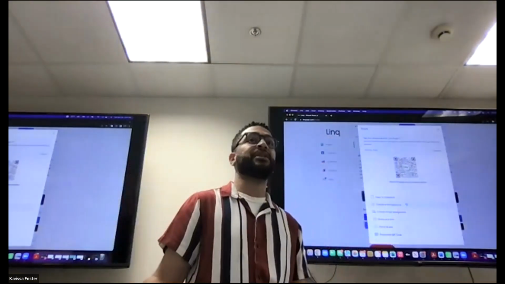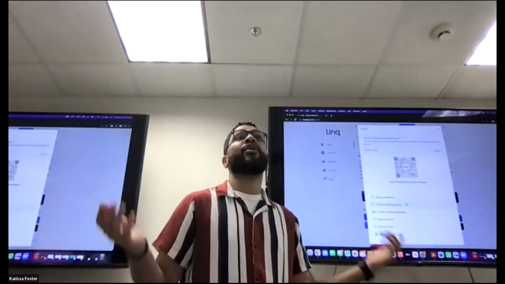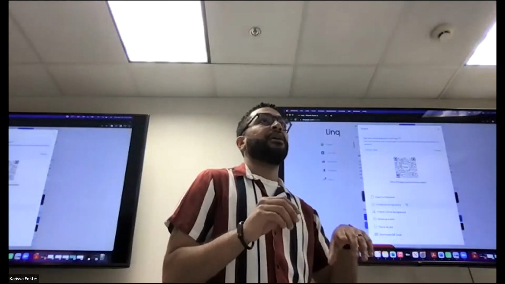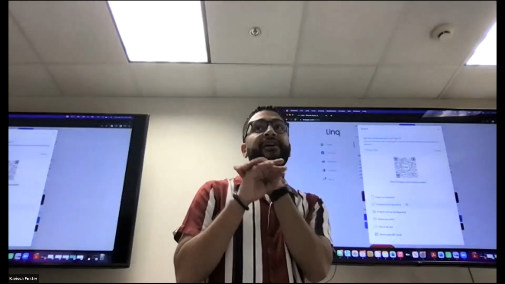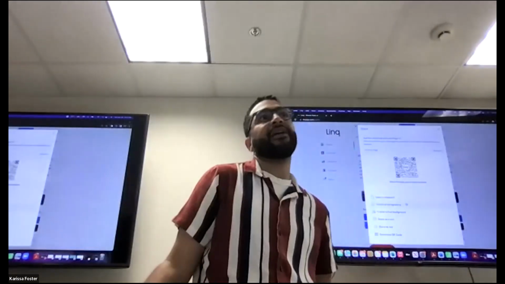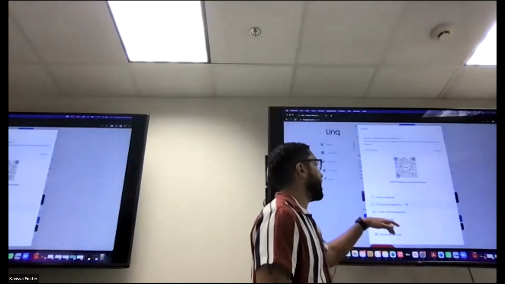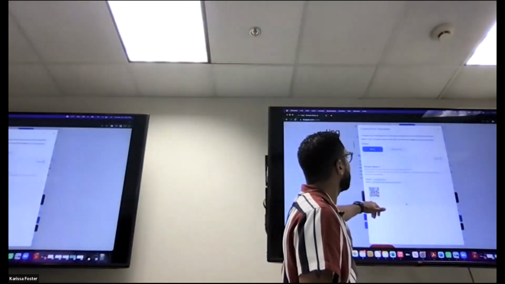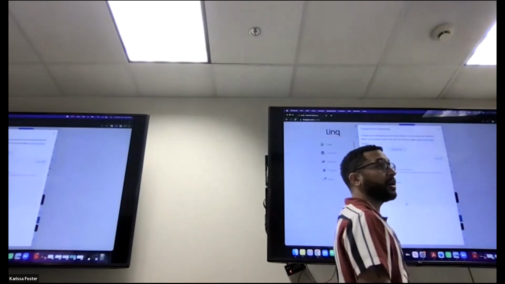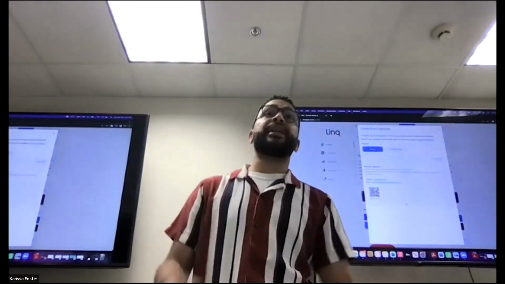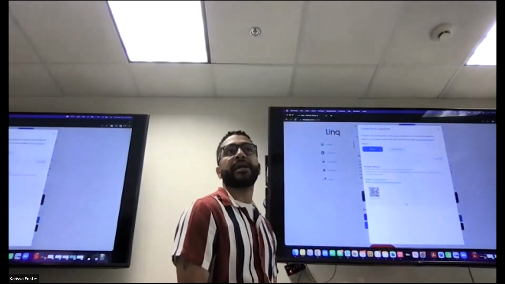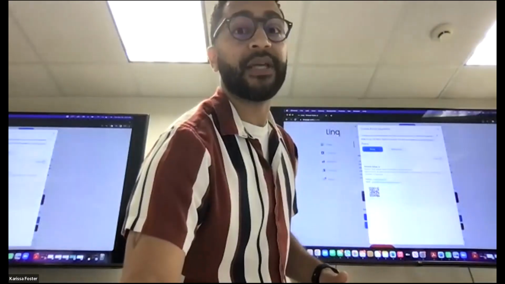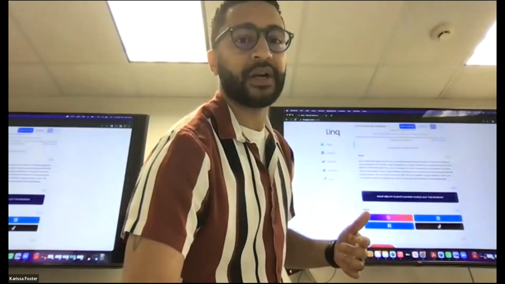I don't like their email signature template. It's probably the only thing I don't like about this. It's not that cool. It's your picture, it's the QR code, and it's very bland on what you can put in there. I don't like it. What I'd rather do is take it. See how bland it looks? I'd rather take this QR code, stick it in the email signature that I create custom, and then make an email signature of my own. Okay, so you can't do that. You can do that. It's all in the function here.